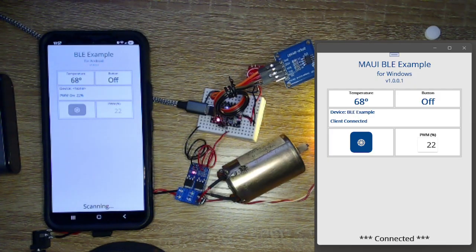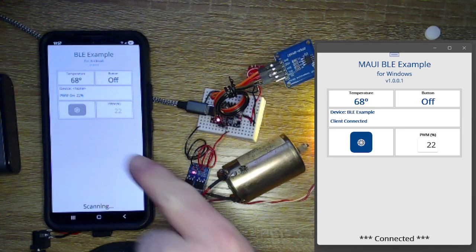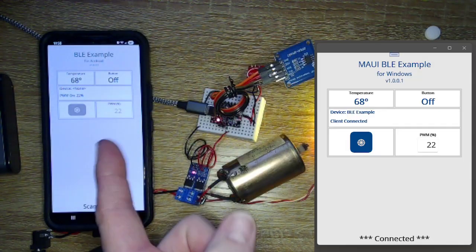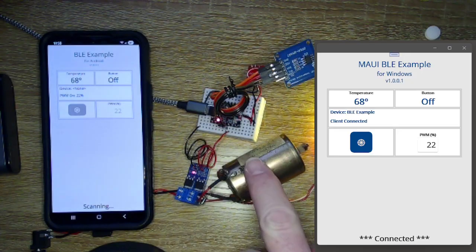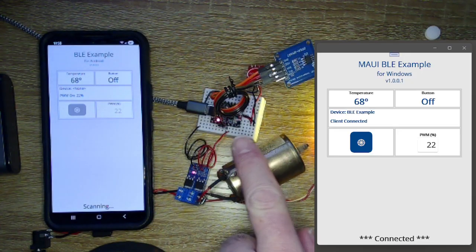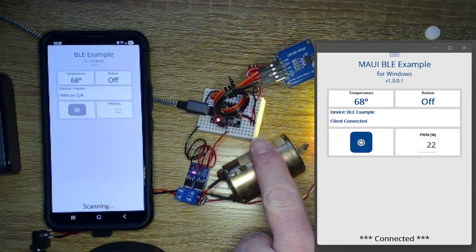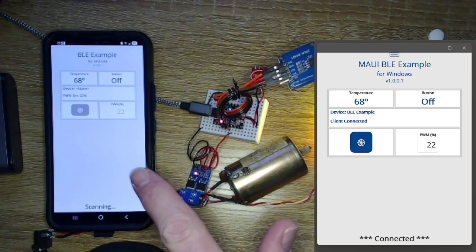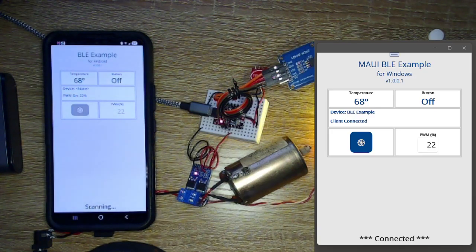So my point is that I just wanted to share with you a good, simple example, and it's actually just one code behind page talking about the app. You got Android, you got Windows, and then this is going to be a C++ PlatformIO project. Or you can just get the bin for that, the APK for that, and the EXE for that. It's all down below, or the code for all of it, right? It's all down below, man.